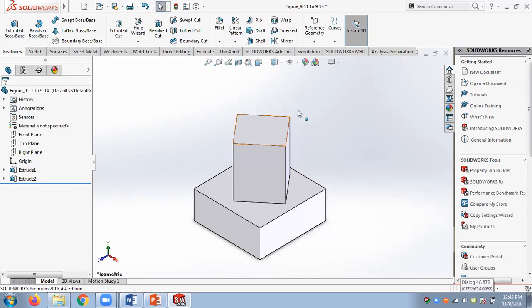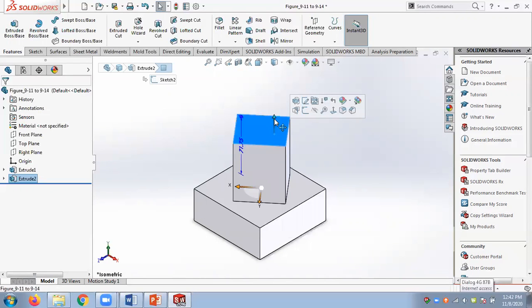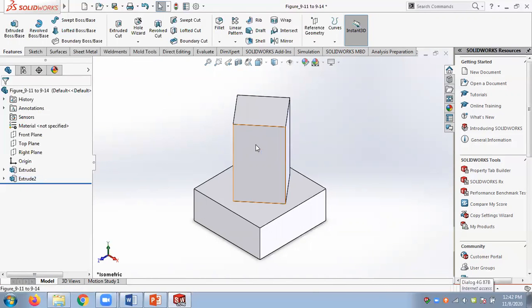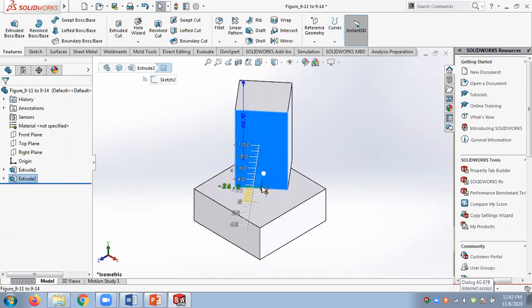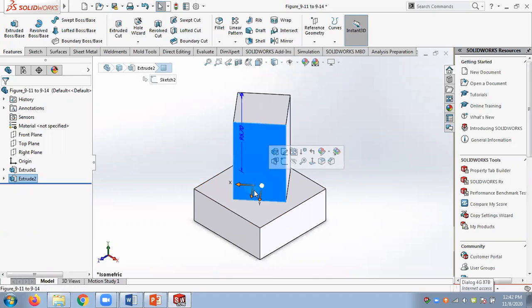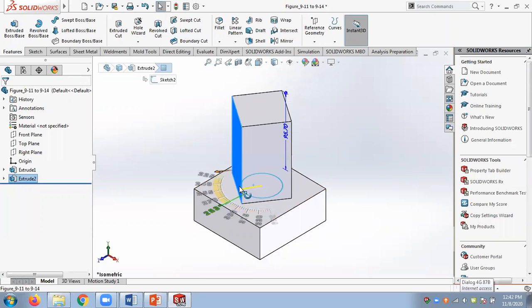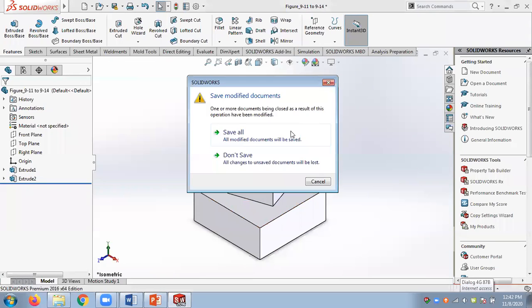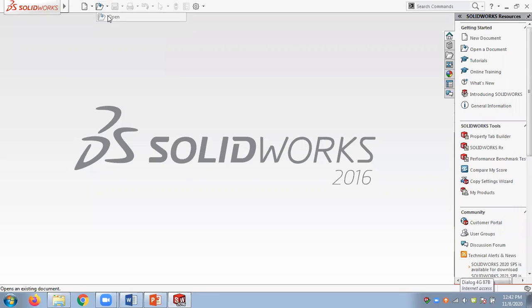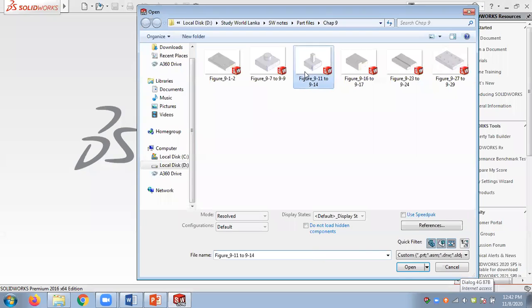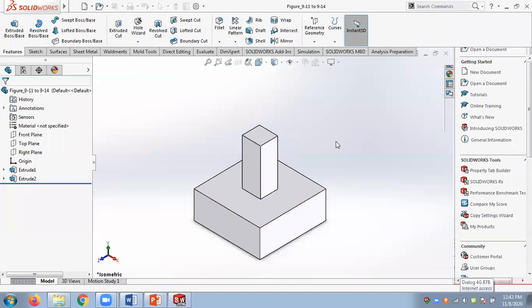So there is a lot of flexibility with this Instant3D button. One is you can change the height quickly, or you can change the width or the length, or you can change the position quickly. And if you want, you can even rotate the model from this right click. You have a handle here, just rotate. This button is normally on, so make sure this is on when it comes to editing.